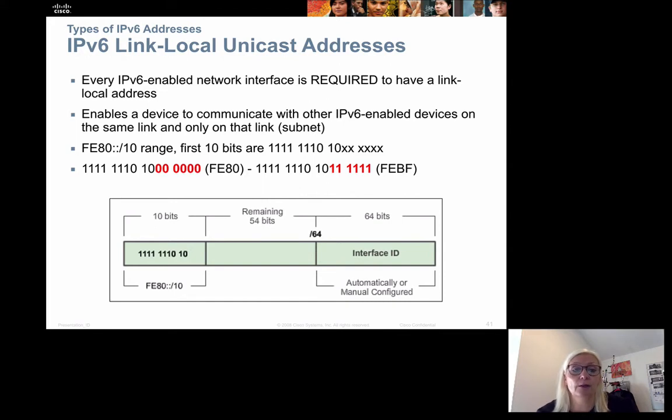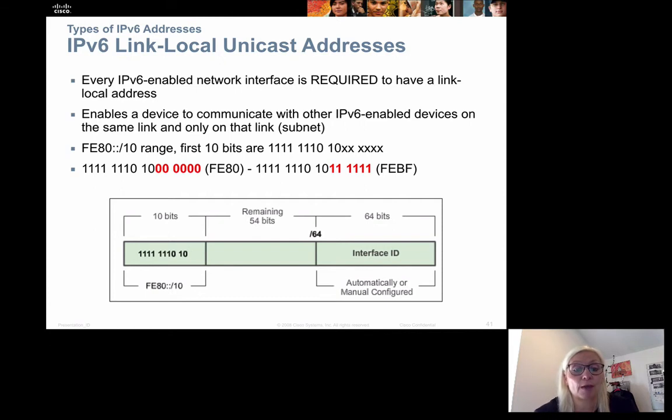When we look at the link local address, as I said, it is something that is only valid on the local link, but it is something that we require to have. So what we do is that we set it up on the interfaces so that they all have a link local address. They normally start with FE80, and it's a range, a /10.